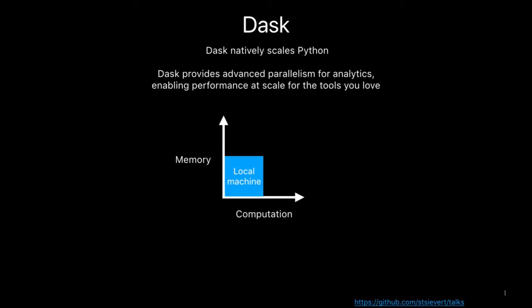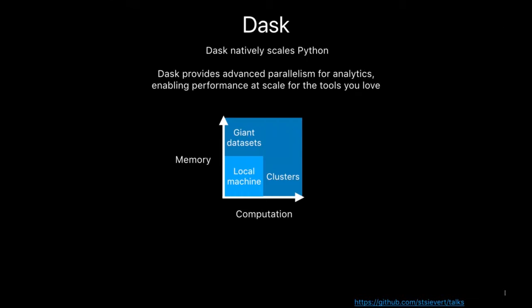Let's say you have some Python process on your own machine that works well with NumPy, pandas, scikit-learn, and you want to scale out to larger data, maybe a data frame that doesn't fit in memory. Dask can do that for you, really easily. Or let's say you need more GPUs because your model is more complex than scikit-learn's linear model. Dask can also manage that really well. In fact, NVIDIA hired Matthew Rocklin to work on just that. And it works well on both of those when you have large memory and a lot of computation.